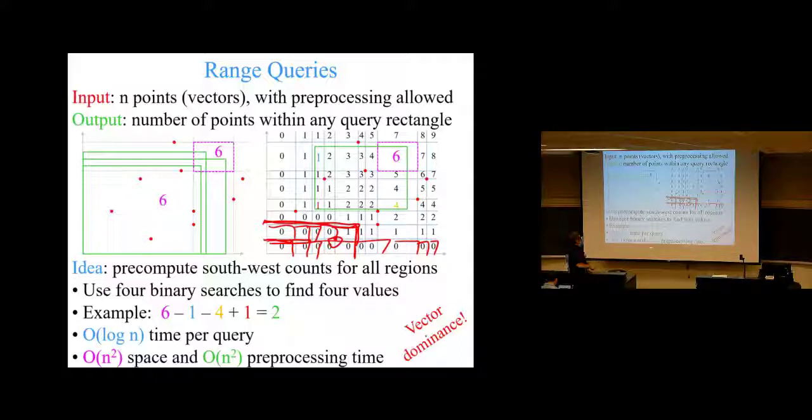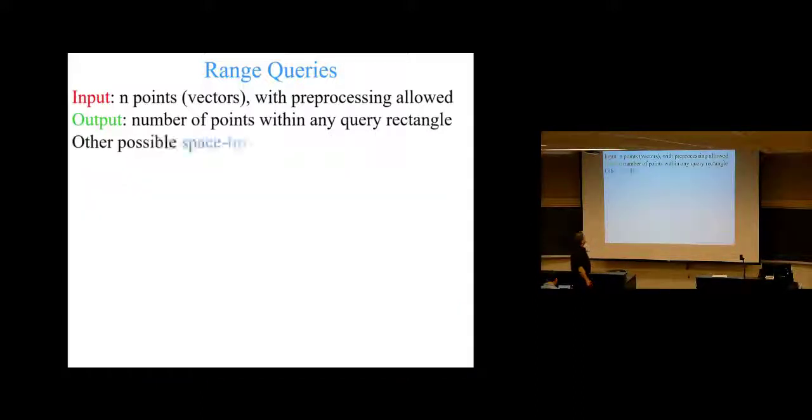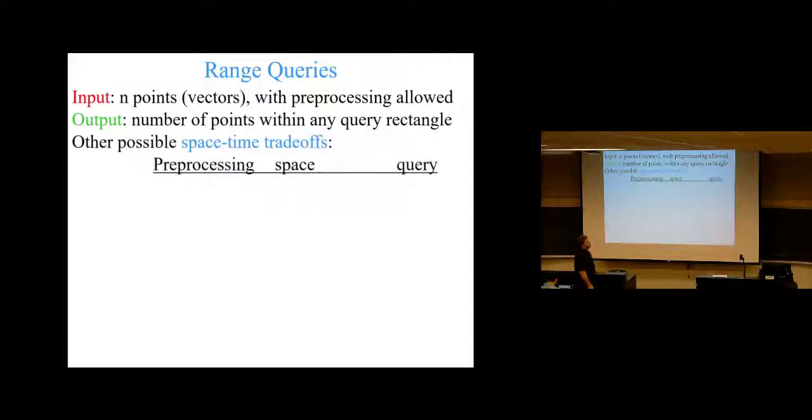Now, the space and the pre-processing are both quadratic. It turns out that with a lot more effort, you can do better than that. By the way, the naive method, if I give you a query rectangle and there's no pre-processing allowed, and I ask you how many points of this set are inside, there's no easier way to do it other than look at each and every point, and for each point, test whether it's inside or outside that rectangle. That's a constant time check. But after linear time, you'll know which ones are in, which ones are out of that query rectangle.